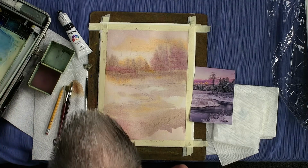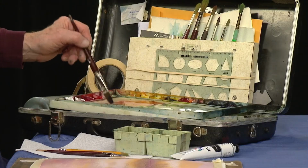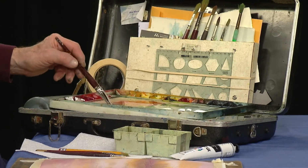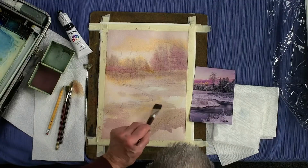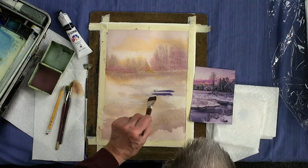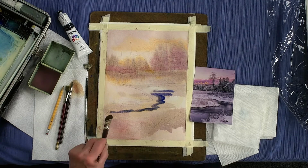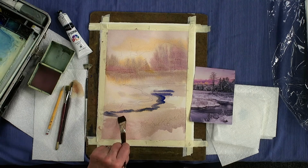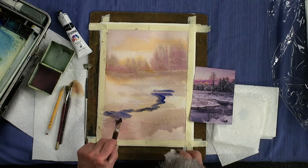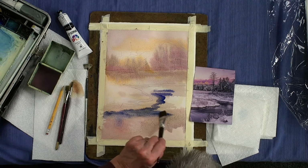So having said that, I can probably still stick with it. I'm going to add some ultramarine, more blue, and probably don't need too much more of the alizarin crimson, the reddish color. But that's going to be right across through here, right across in there, some through here, and you come around the bend in there. And what I do is take that, and this inside edge, you want to pull that out if you can. I'm going to put a little less paint, more water, and just soften that up. Pull it right out, right across here.